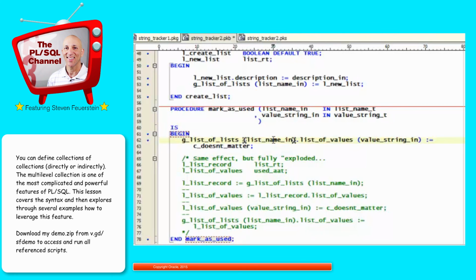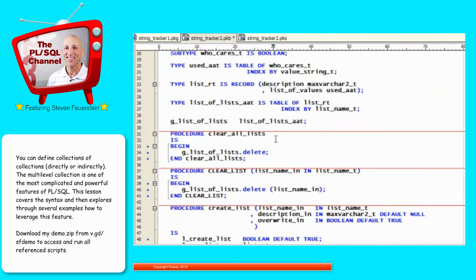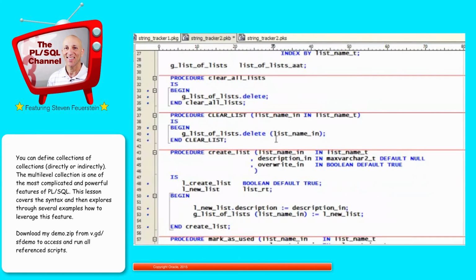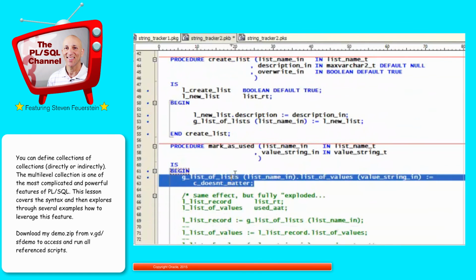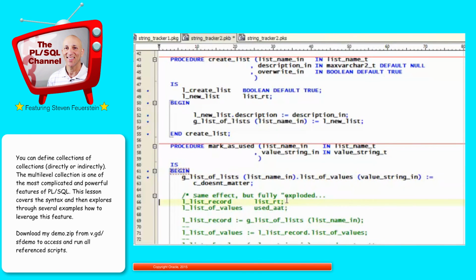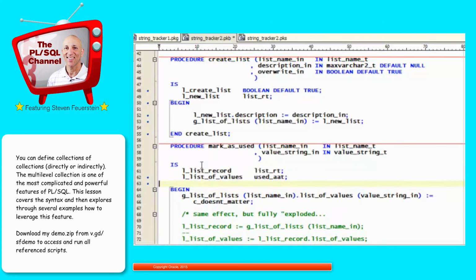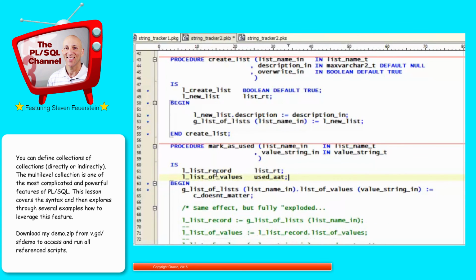Now, when you first start working with these structures, and especially when you're working with somebody else's data structures that you didn't design yourself, parsing this kind of statement can be quite challenging. So again, if you want to, you could fully expand it. So what I'm going to do now is show you what it would look like, not as a single assignment, but as a series of assignments.